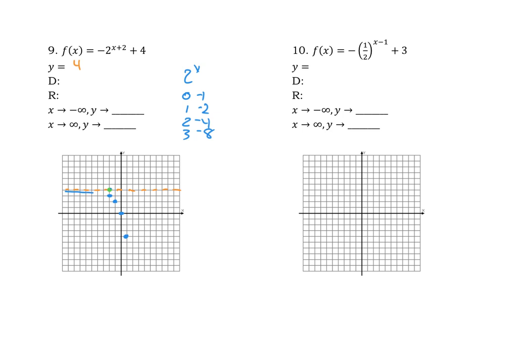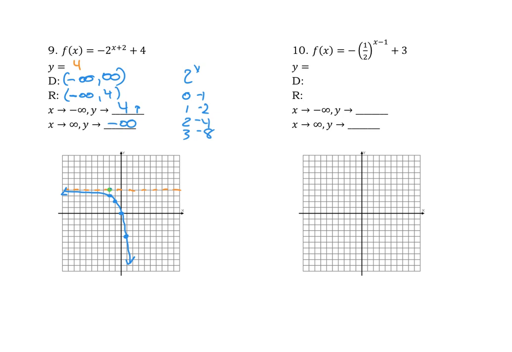Now I'm below the asymptote, and there's my graph. My domain is -infinity to infinity. My range is bottom to top, so that's -infinity up to the asymptote this time. As x goes to the left, y is approaching the 4, going up to the 4. And as x goes to infinity, we're going down to -infinity.